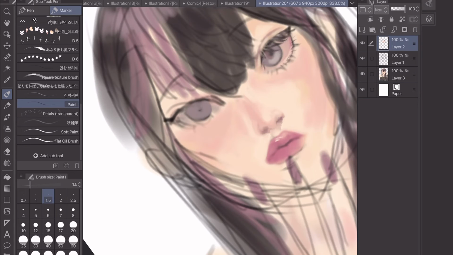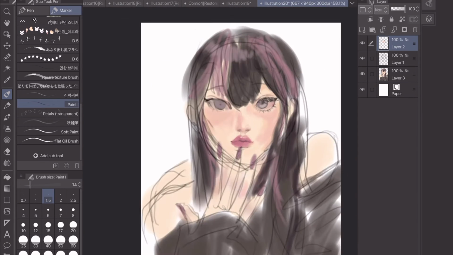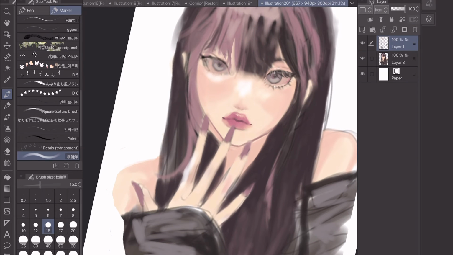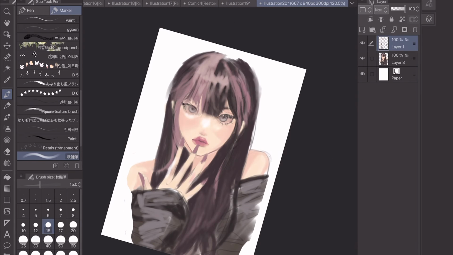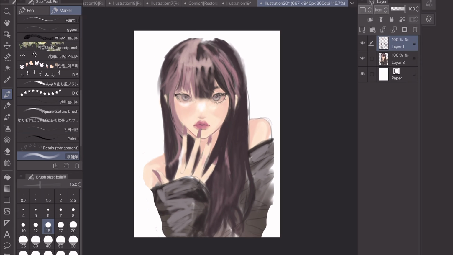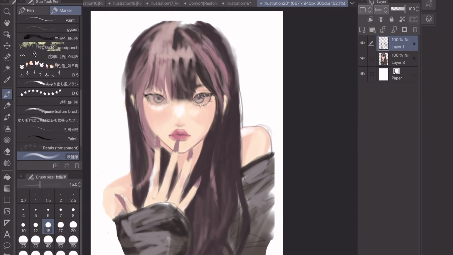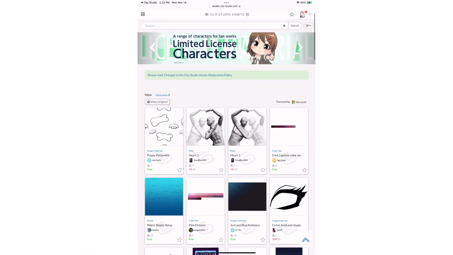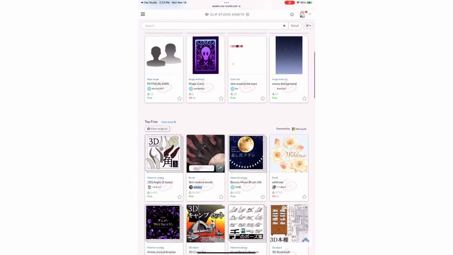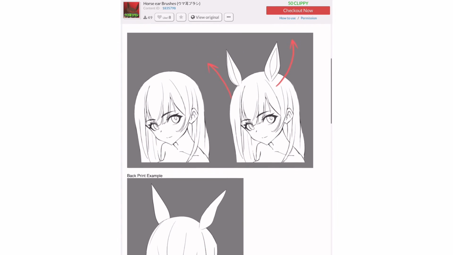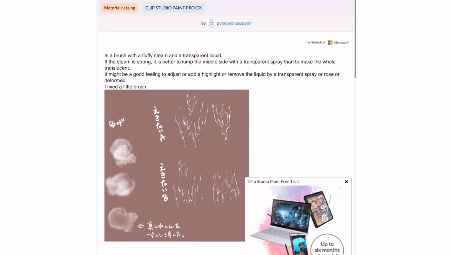Now, what I will say is that most of the times the brushes that you have to pay for, most likely you don't need them. You can always find some free brushes in Clip Studio Paint. They have so many free brushes. But if you got the money like that and you got riches, then go ahead and buy all the brushes you want, even the pointless brushes that are on Clip Studio, or even the weird ones. There's a lot of weird stuff on Clip Studio Paint.